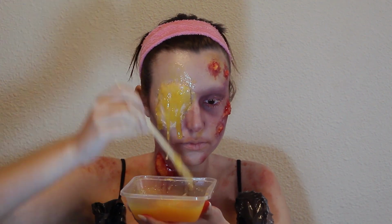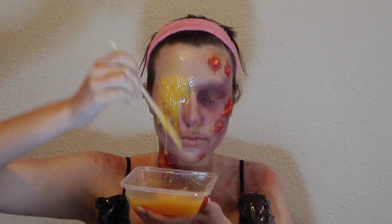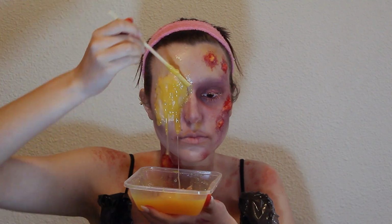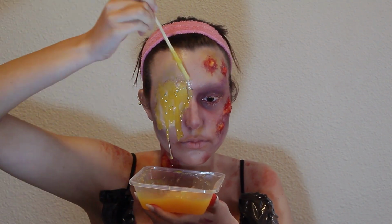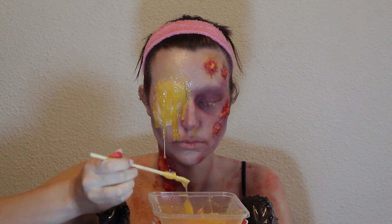Now, as you can see here, I am just building it up till I get to a point that I like, and I just make sure my head was forward so none of the gelatin will be able to seep through the tissue.